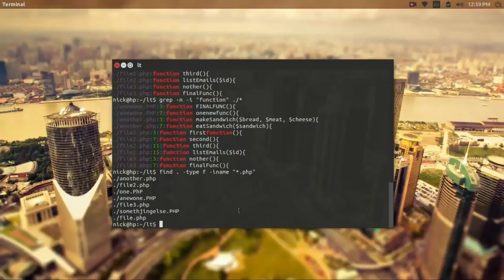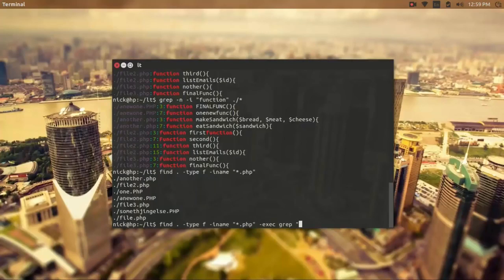So that's cool, but how do we use find with grep? And this is going to be the big thing that I want to show you guys. This is really handy. So what you can do, you can give it a certain search through the find command. So we're going to find type f. The -iname is going to be php. And then what we can do is we can pass the find command another flag, which is going to be -exec. So what this is going to do is it's going to first find all files that match this criteria, and then it's going to execute the next command on it.